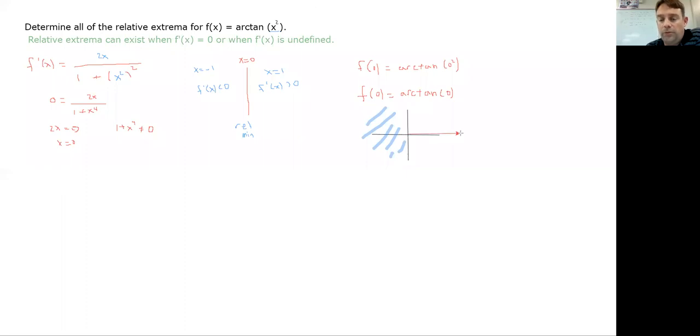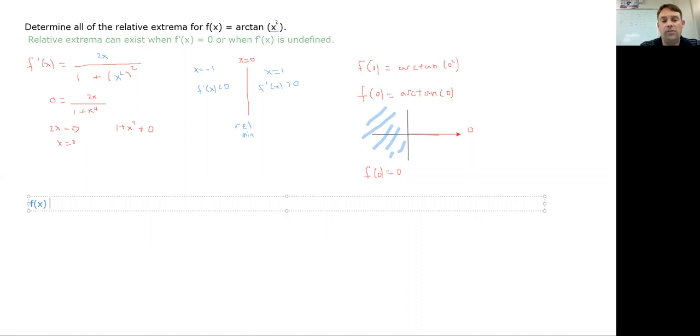Which means, just like we saw before, arctangent of 0 is the same time when sine is 0. So that's going to happen at 0. So f of 0 equals 0. So at 0, 0, I have this relative minimum. So we said what we were going to do. We just did our work. When we're done, friends, we say what we found.